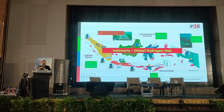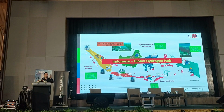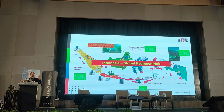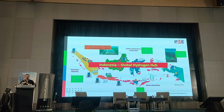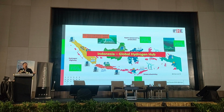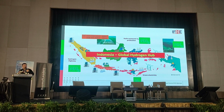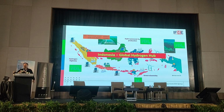So this came from Indonesia's global hydrogen hub. Does it look familiar? Looks exactly like Malaysia's, right? What we saw earlier today. Almost exactly the same. So Indonesia is struggling with what to do in this space. Like many countries, they're trying to balance the fact that they produce oil, they don't have that much gas, and they have to reduce their emissions. But more importantly, in Indonesia, they have to subsidize the fuel that goes into the pump, into the car. So if I can replace the diesel generator, I'll save them the fuel subsidy money in addition to the existing OpEx as well.